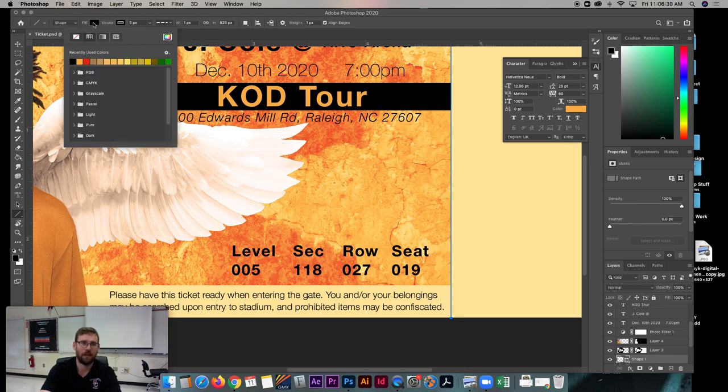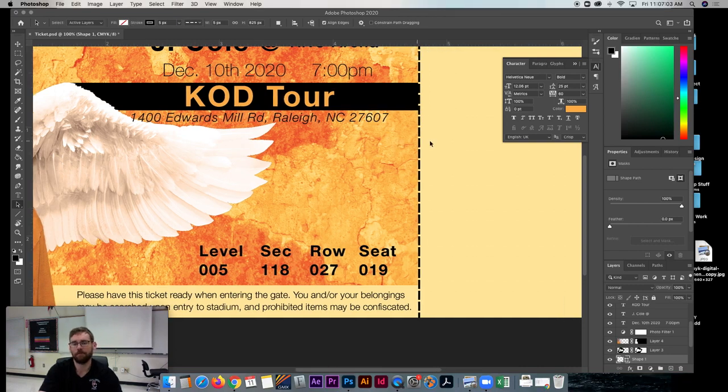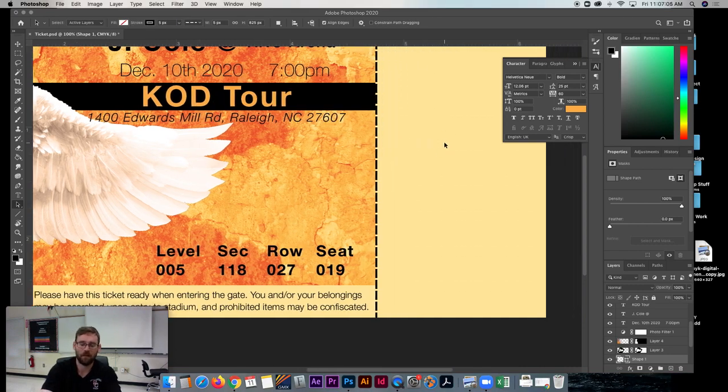I believe you need a black fill with no stroke in order to see this right. And you need to play with the width of your stroke a little bit. So I'm going to push my width up to, I think, 5 is probably where it needs to be. Yeah, so a 5 pixel height, black stroke, no fill. That gives me the stub of the ticket.